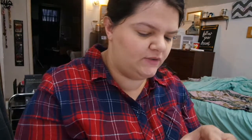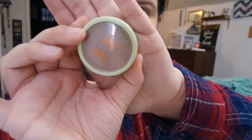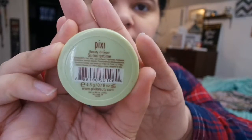Okay, next I'm going to use my Pixie by Petra bronzer. It's in Summertime. I don't really know how I feel about this bronzer. But it's whatever. If I have a bronzy look, it kind of looks like there's dirt on my face. And also, I don't know if you guys have ever recognized this in my videos, but you can dab it. I just put bronzer on this, but you see how dark it is right here? Look, it's naturally like that. So it is not my bronzer, not blended in.